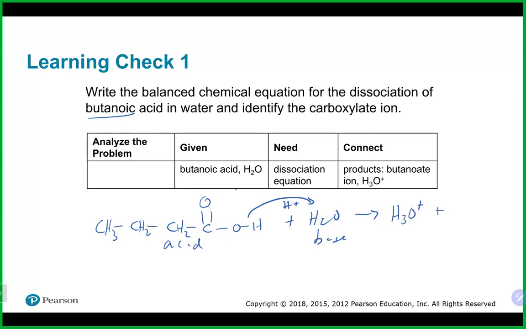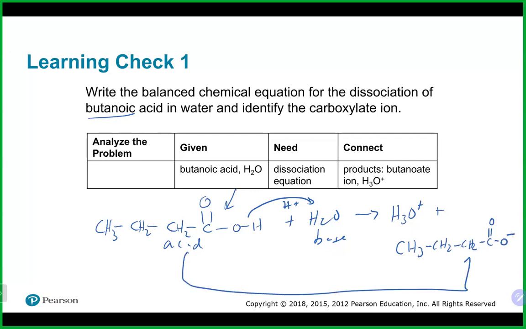And it will make this guy exactly the same, except you rip the hydrogen off and it'll become negatively charged. So everything else will stay the same, and it will become negatively charged in this case, right? This is the acid, and just like in acid-base chemistry, conjugate base, yes. A little conjugate base action happening. That is your base, and this would be your conjugate acid, just like we talked about in that Bronsted-Lowry definition. So it works the same way, basically just transferring an H plus over.